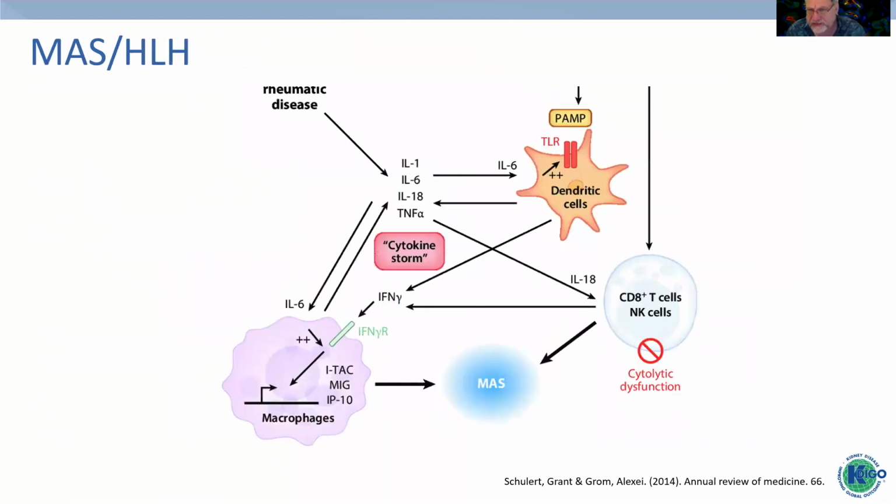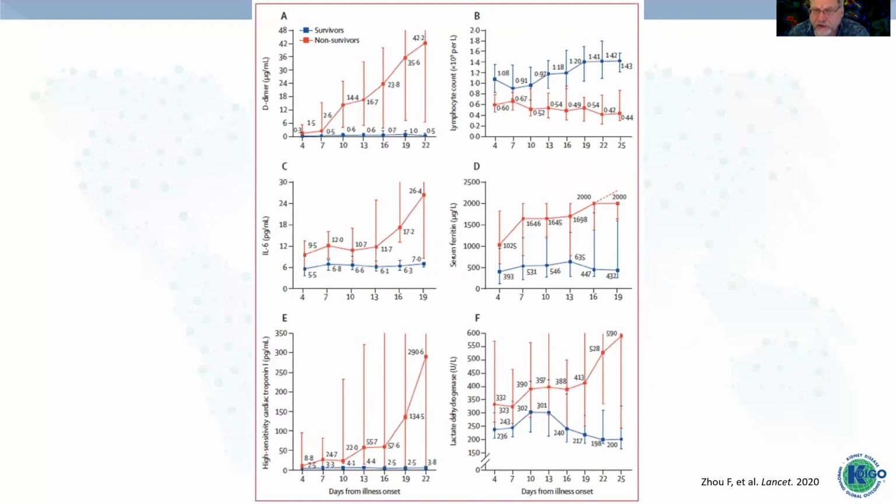kidney. Something else that can happen, although it seems to be relatively rare, is that you can have an exaggerated immune response, and this response can cause what has sometimes been referred to as a cytokine storm, where you have an uncontrolled inflammatory response that appears to resemble macrophage activation syndrome or secondary HLH. This is a scenario where natural killer cells become dysfunctional and unable to control the inflammatory response that then becomes rapidly out of control. However, the literature in COVID-19, at least the typical scenario, suggests that cytokines really aren't very elevated, even though they differentiate patients with a fatal outcome from those that have a non-fatal outcome.